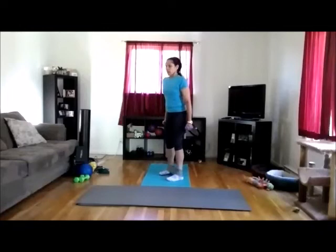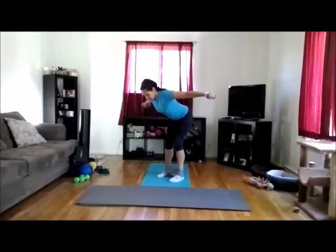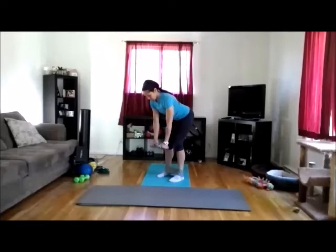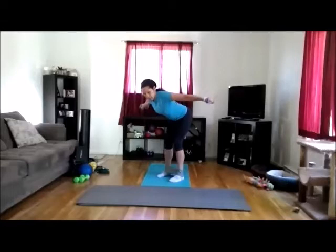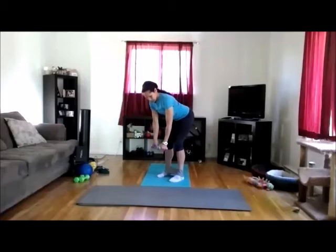Pause there. We're gonna hinge back over. We've got our rear flies, reaching for the side tables. Inhale, squeeze. Exhale, release. Inhale, squeeze. Release two. Inhale, squeeze. Release three. Inhale, squeeze, release four, and squeeze, halfway. Inhale, squeeze, release six. Inhale, squeeze, release seven. Squeeze, release eight. Squeeze, release nine. And inhale, squeeze, release 10.